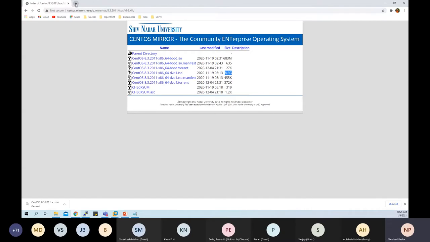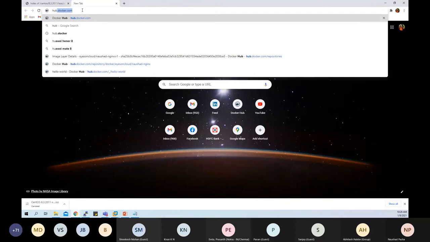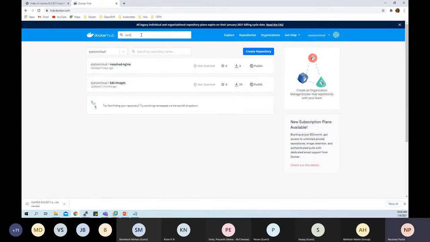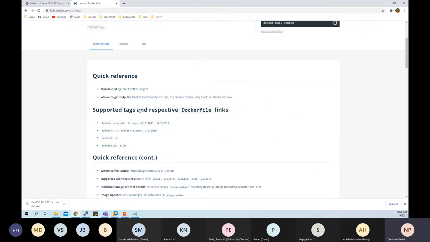But if I have to download the image that I would need for a container, I may go to Docker Hub. I need the container image for me to create a CentOS container. You'll see there is the container image available for CentOS, and there are different versions of CentOS available, the 6, 7, the latest, which is 8. The way we download these container images: right now, I don't have any container image, docker image ls. Let me go ahead and say docker search for an image CentOS, which is what we did in the GUI as well.